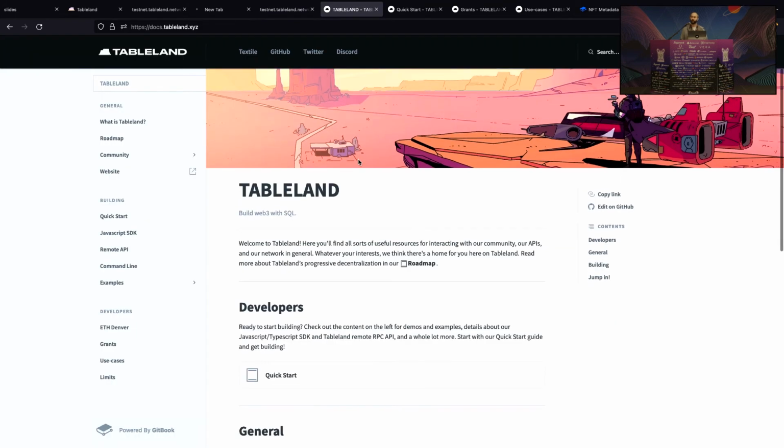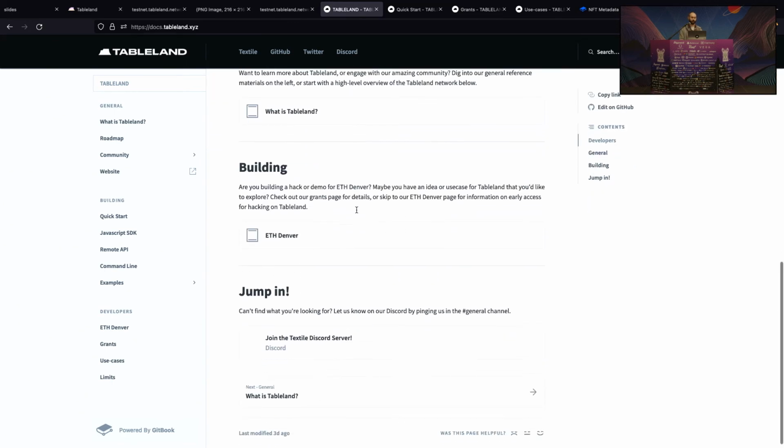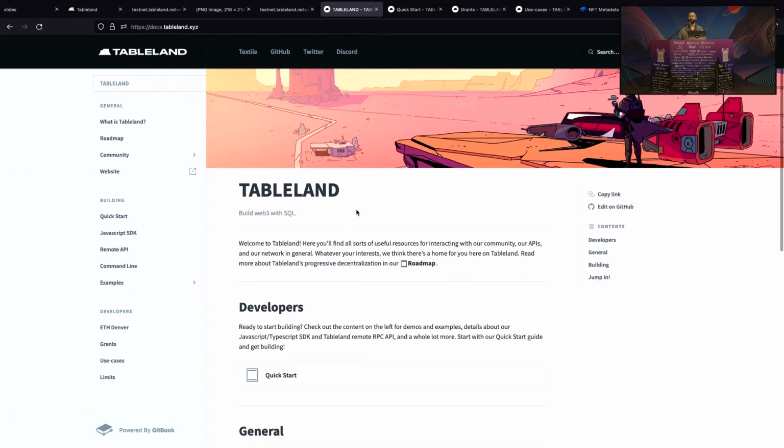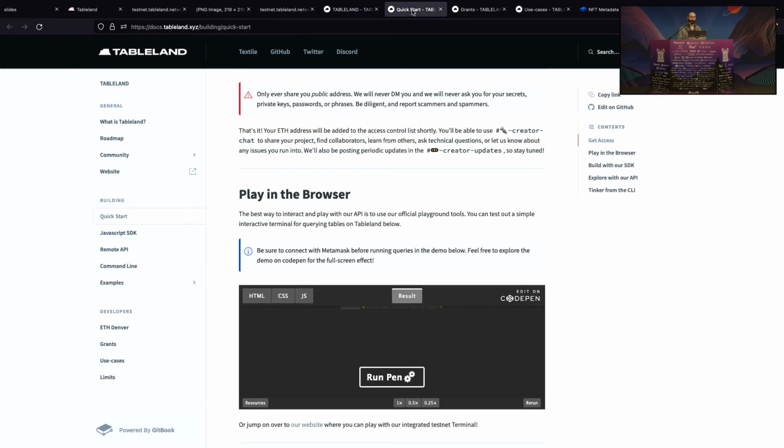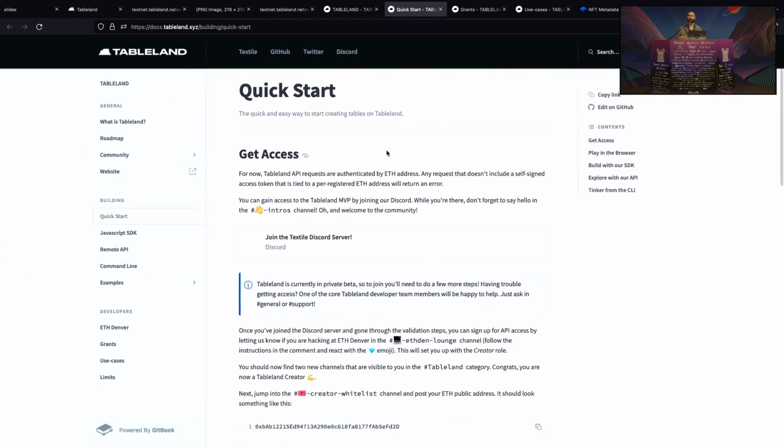I said that you should check out the docs, and I'd really like you to go and do that later, but I'm also going to just put them in front of you so that you'll have to look at them. So if you're all interested in hacking and building dynamic NFT stuff with Tableland, I highly recommend you check it out. It's pretty easy to get started, and we've really tried to hyper-optimize the docs for the hackathon. So if you're at all interested in hacking and playing around, come check it out.